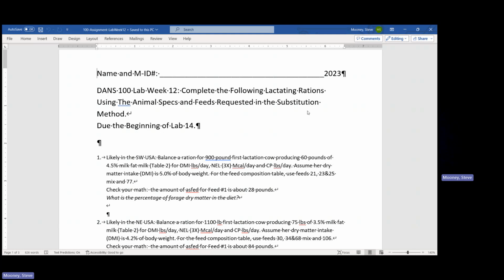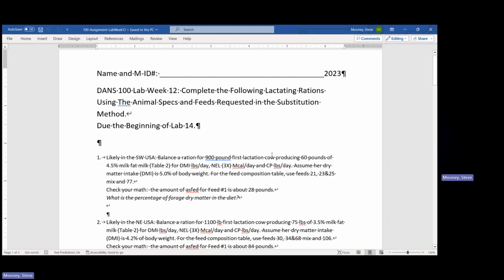Specifically looking probably at California. Second one is typical of the Northeast. We got something in the Southeast, and then something you might find up in Alberta, in all the canola groves. So we're going through, we're doing the same thing with our lactating cows as we did last time.